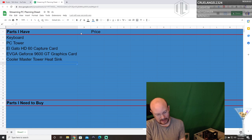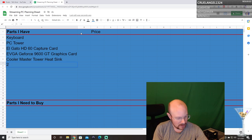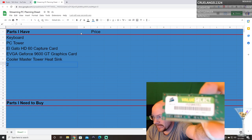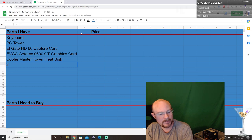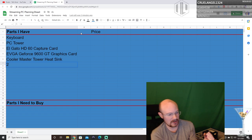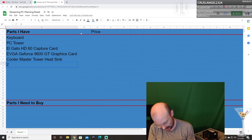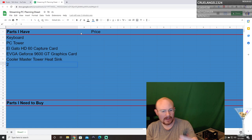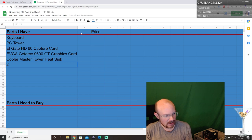You see what kind of RAM I have here. Corsair VS2GB 800D2. I think that would be 800 megs, but these are old, so I don't know if these will be any good anymore. But I have two of these, maybe DDR2. Can you all see that? Hey, it was not auto-focusing. VS2GB 800D2. It's kind of hard to see the little tiny things on here. It's Corsair brand. DDR 800 megahertz is old.